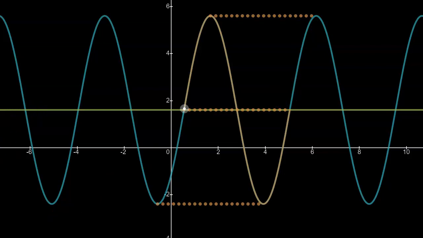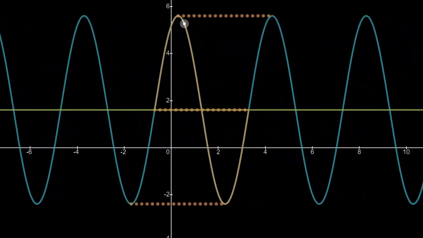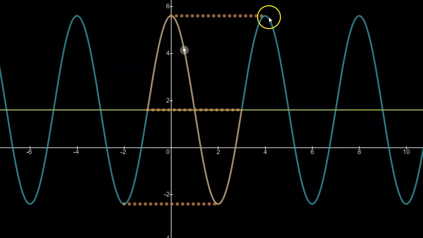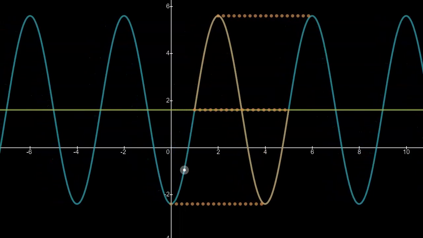To show you that they're all equal, I'm just going to adjust the period a little bit to something that's a little bit easier to uncover. Now, if I look at the maximum to the maximum, from this point to this point, that's about 4 over, as you can see. And then if I measure the distance from here to here by shifting this over, it will also be 4 units. And if I measure the distance from the minimum to the minimum, that will also be 4 units. So the colored part is considered one cycle of this graph, whereas the width of one cycle is considered the period. And those are some of the terms that we'll be using moving forward in our study of sinusoidal functions.